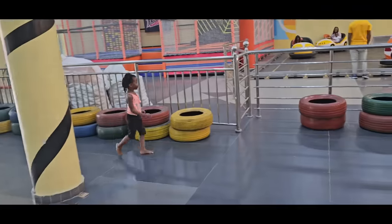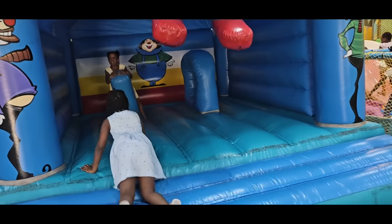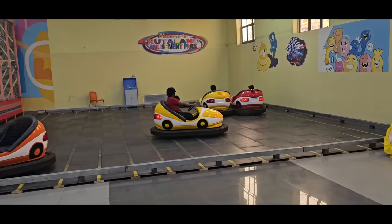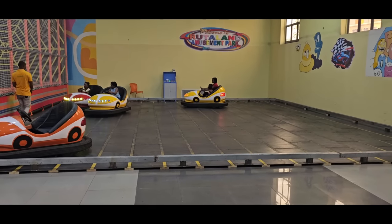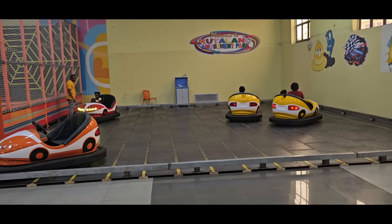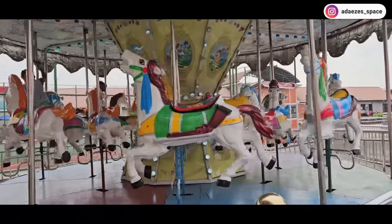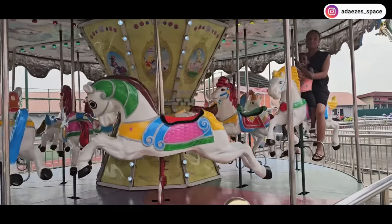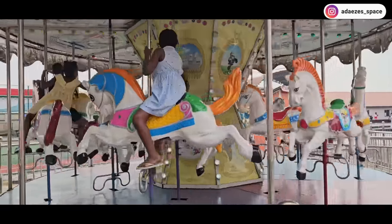Sophia, come back here. Yeah. I think we went to Abuja. Eva was climbing to the top and jumping. Yes. You like it? Hi, Sophia.